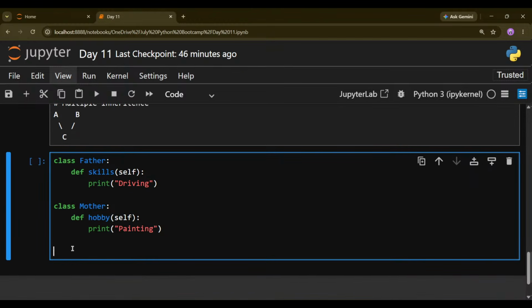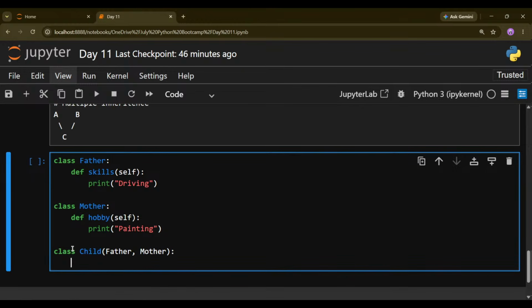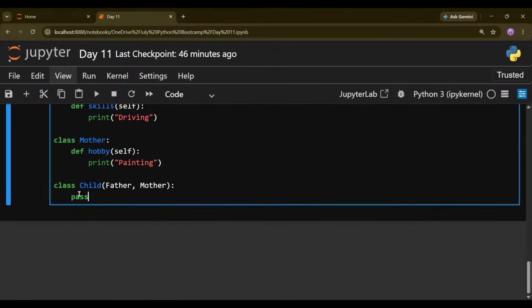Now there is one more class called child, and this child can inherit from both. So how can it inherit from both? You have to write like this: father, comma, mother, and pass. This child class doesn't only inherit from father and mother, it can have something of its own also.